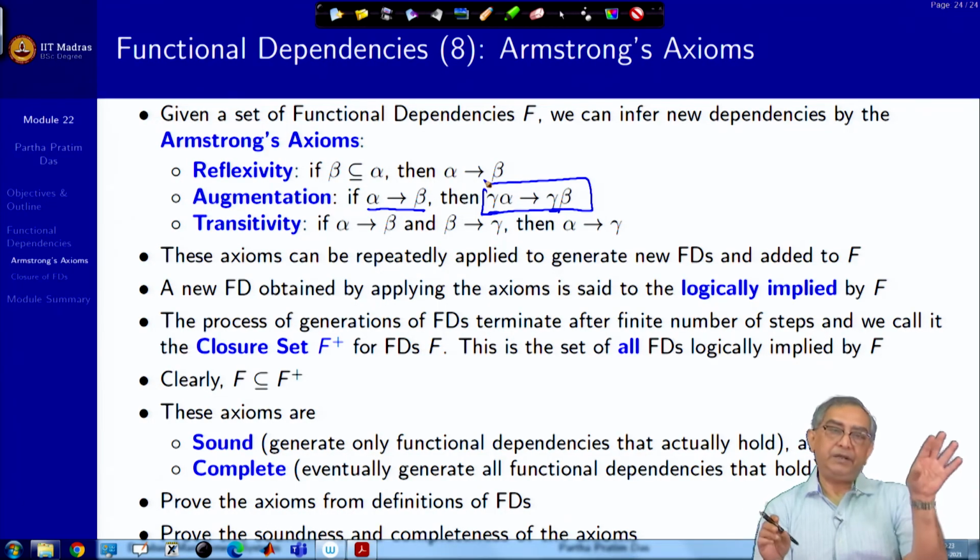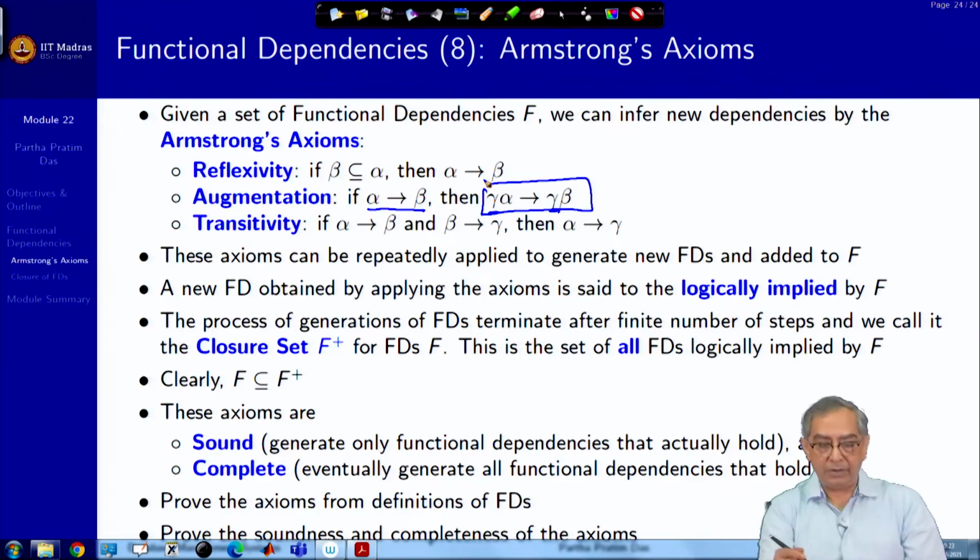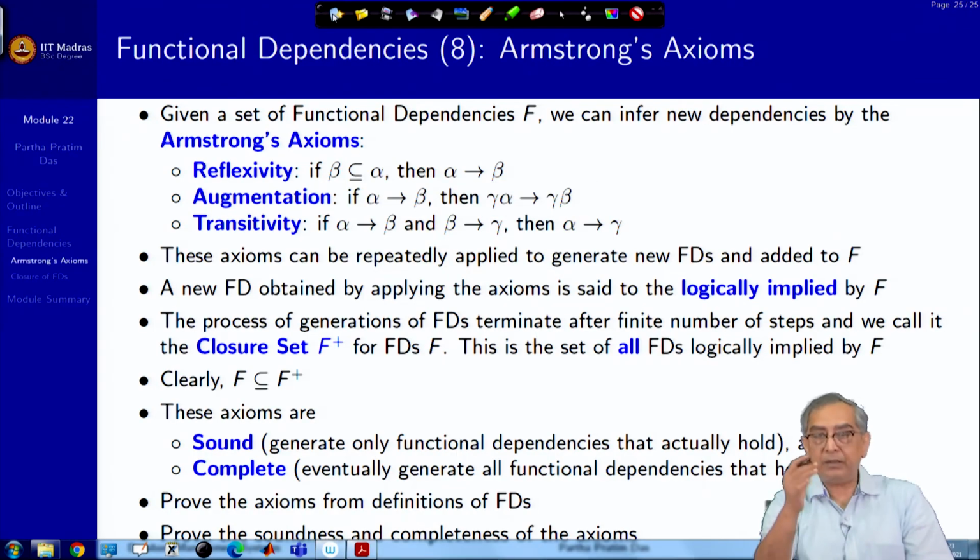The left is saying that if they match on gamma and alpha, obviously they match on gamma, and from alpha determines beta they match on beta. So, this will hold. These are easy to prove, but I have not written the proof, and I will encourage you to do the proof at home.